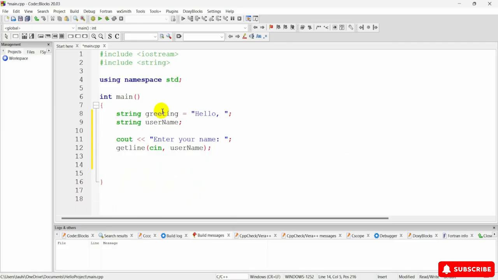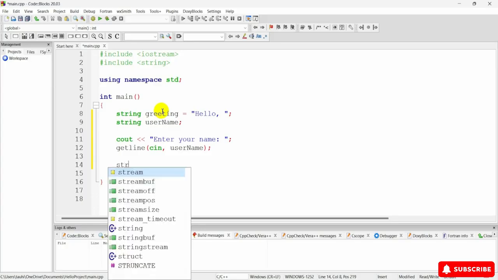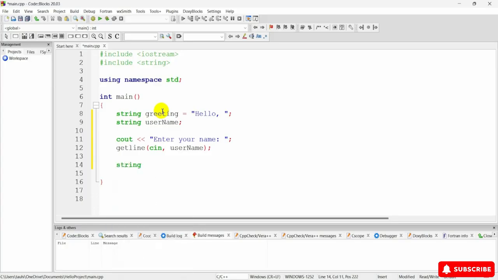First of all type string, and then for concatenating type personalized greeting.